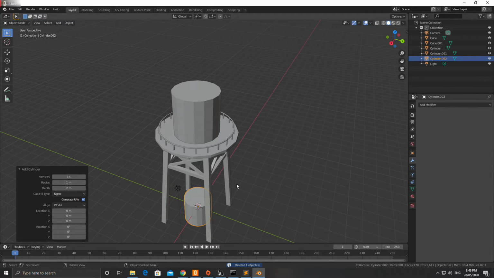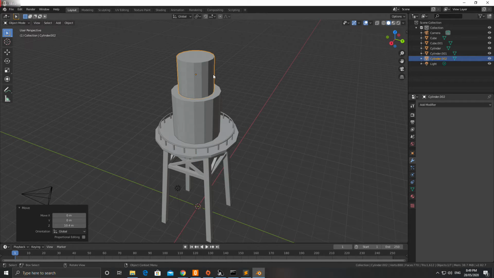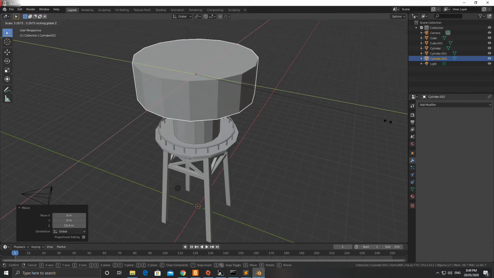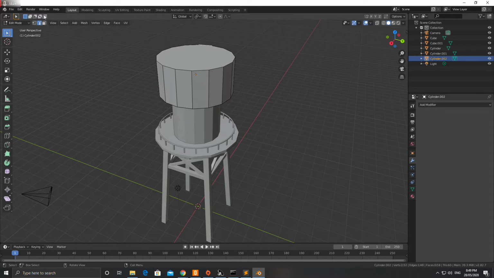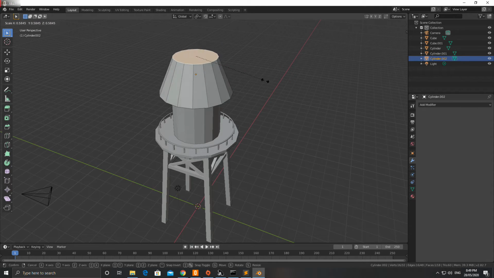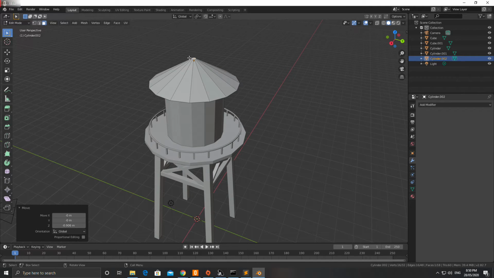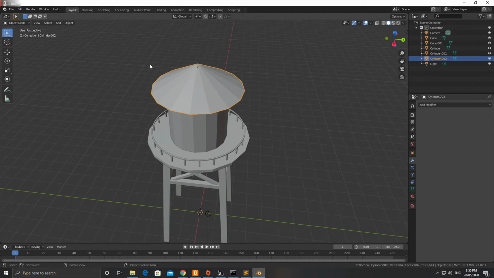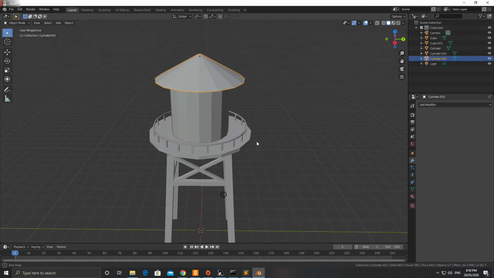and I'm going to add in a mesh, a cylinder. And I'll keep the same number of vertices that I have. I'm going to scale upwards. I'll hit Shift Z again, so it just scales out like that. I don't want to go too far. And I'll go into edit mode, select that top face, and scale that inwards, kind of like our tree, and down. Now that's going to give me a point there, but when I hit Control R, it lets me add that extra ring cut. So that's what I want. Then I can go ahead and add some materials to it, and pretty good to go.